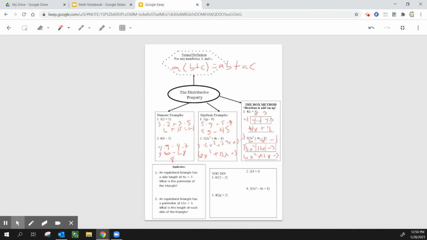So that's kind of the idea behind that. So whichever way works for you to think about is a good way to solve this here. So in this you do section, what I would like you to do is go ahead and try to pause the video, see if you can do the problems without me, and then we'll come back.